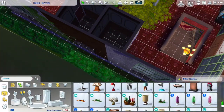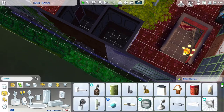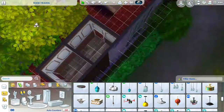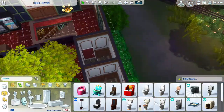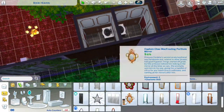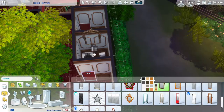And I'm making bathrooms right now because I figured that they would be needed on this lot, because you're probably spending quite a bit of time here if you come. I just made two quick bathrooms, identical, just mirrors of each other, essentially.